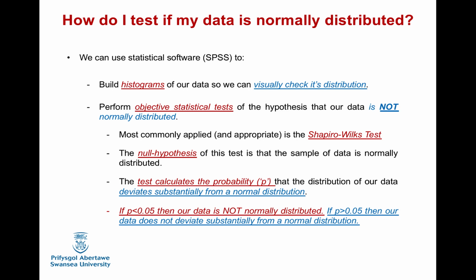Then what I'm asking you to do is, in Microsoft Word, build a table that presents the means and the standard deviations of each of your variables. And then I want a separate column where you indicate for each variable whether or not it's normally distributed. So what you have to do in workshop 2 is work through the task list using the self-help videos that are there, and there will be myself and a number of demonstrators walking around. So if you get stuck during that hour, you can ask us questions.